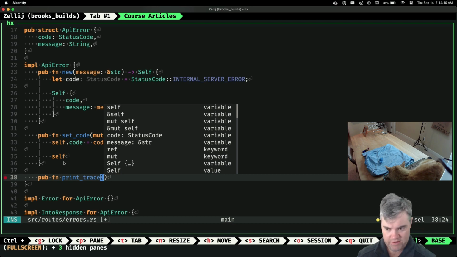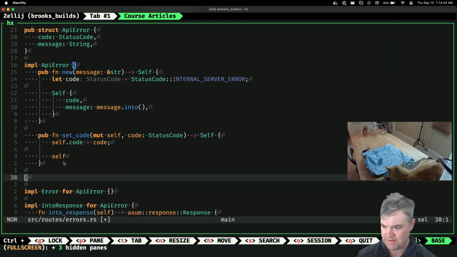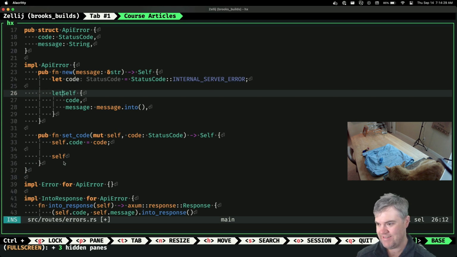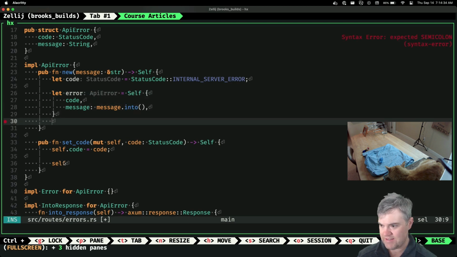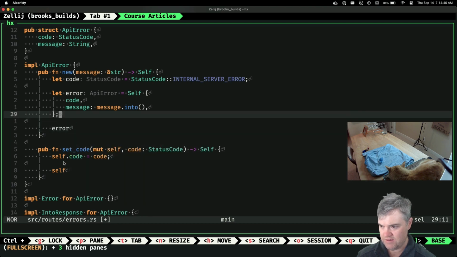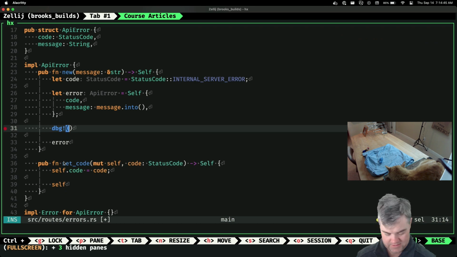I don't know if that's actually what I really want. So take ownership of self. Well, but I haven't created the error yet. But I could do something like this. So let error equal that. We are going to return the error here, and in the meantime, can I debug a reference to the error?